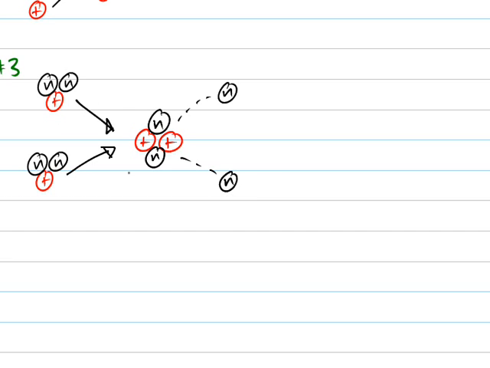Because you started with 6 particles, right? You started with 4 neutrons and 2 protons. The end product is only going to be these 2 neutrons and 2 protons, and it throws away those 2 excess neutrons. And this here is actually helium. This is helium-4. The product is helium-4.